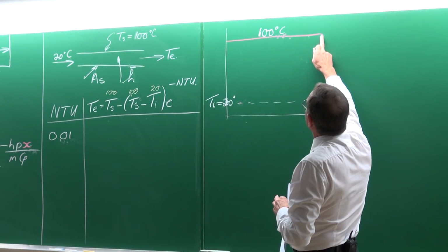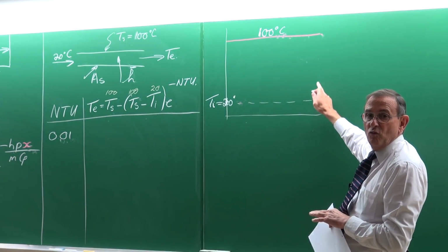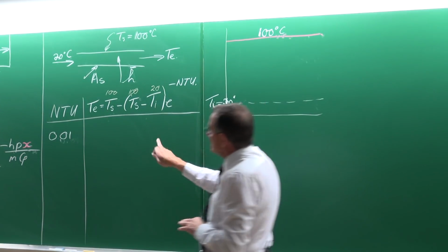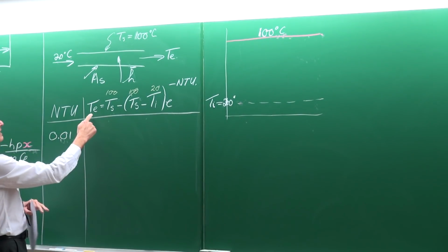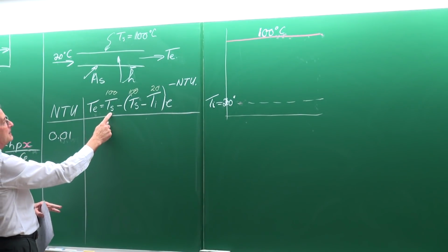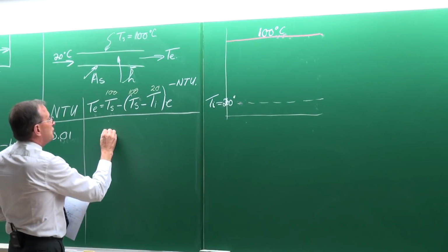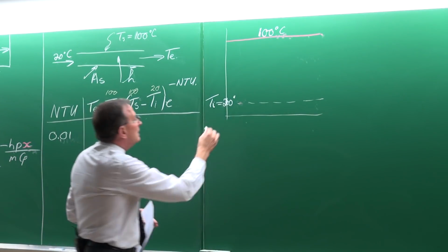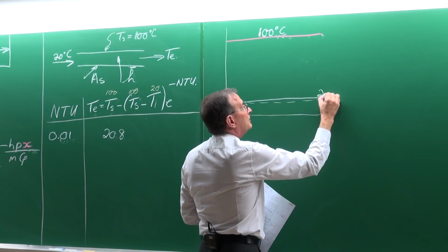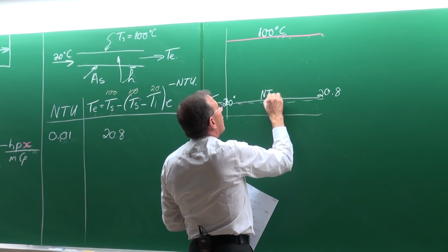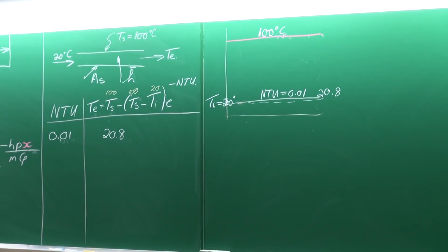So you need a very big area if you actually want to increase it to 100. But maybe you would like to increase it to 50 or 40 or 30 or whatever, and this is how you can use the NTU method. So if the NTU is equal to 0.01, it's very easy. I can calculate the outlet temperature as 100 minus 80 e to the minus 0.01, and the outlet temperature would be 20.8. So it means that in this case, there's almost no heating. Therefore, the heat exchanger is not so effective.